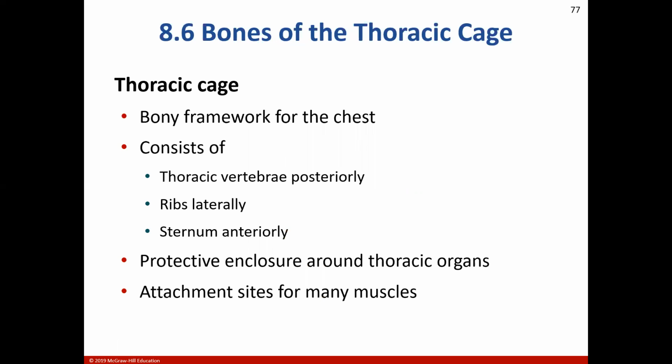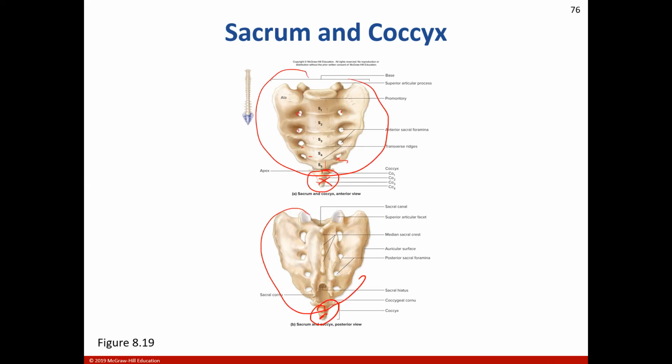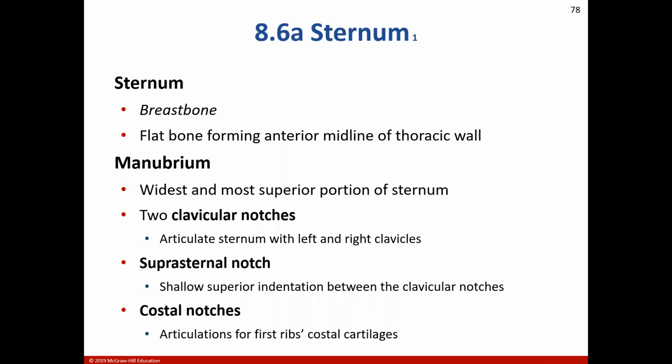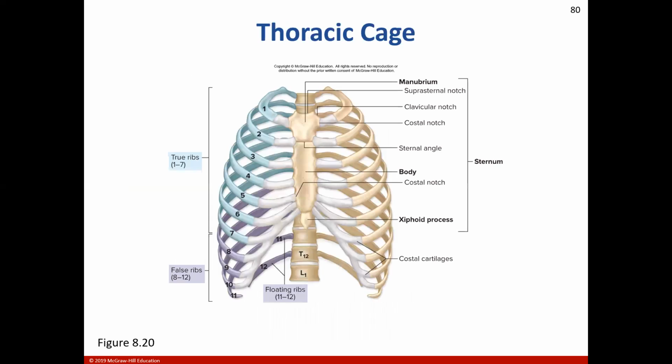The sternum. Let me just go through the thoracic cage, which we'll look at later. The sternum has three parts, and you're going to have to know this. This is definitely on the practical, because all of this is sternum all the way down to here. But it has three parts. The top knot, which looks like the knot of a tie, is called the manubrium. Then the middle part is the body. And the little flap on the bottom is called the xiphoid process. You have to know those three. So practice that. It's on your list. It's on the checklist for sure.